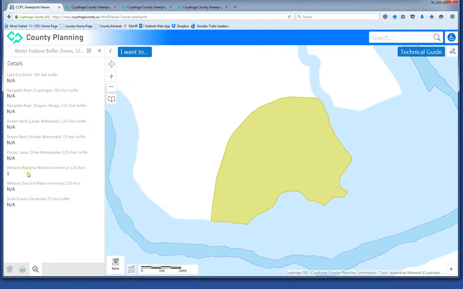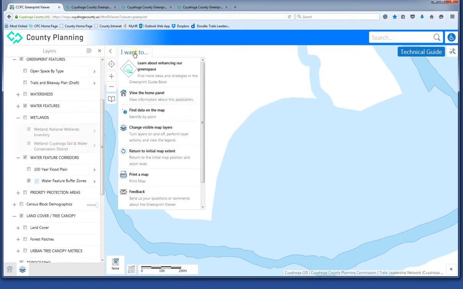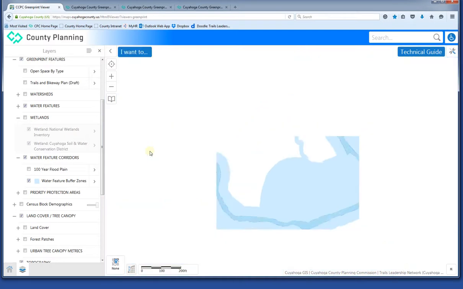Scroll down the information panel to find the applicable notation. Use the guidebook for techniques to protect a water body by managing its buffer zone. Return to the initial view of the county.